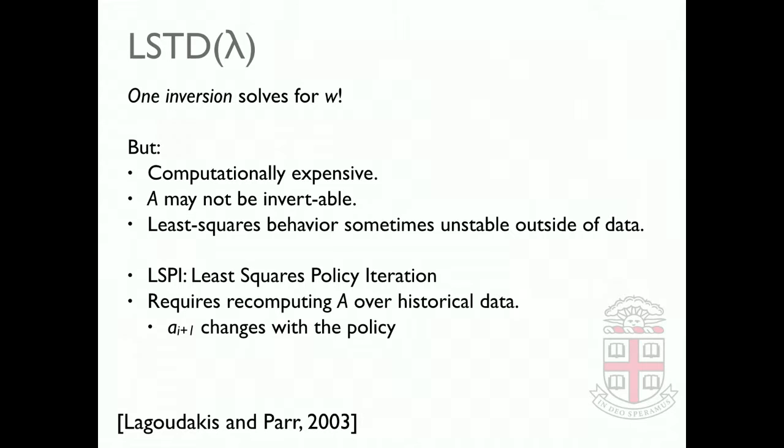Sometimes also the behavior is unstable. So every time you invert that matrix, you completely change the policy. You completely change everything. So there is an algorithm called least squares policy iteration, which requires you to compute A, invert it, and then find the policy that maximizes A in your Q for every state. But then you have to recompute A again. Every time the policy changes, you have to recompute that whole big thing, so you need to store a bunch of stuff in memory, and overall it's a drag. It is the best performing algorithm if you can do that inversion and you can store sufficient stuff.